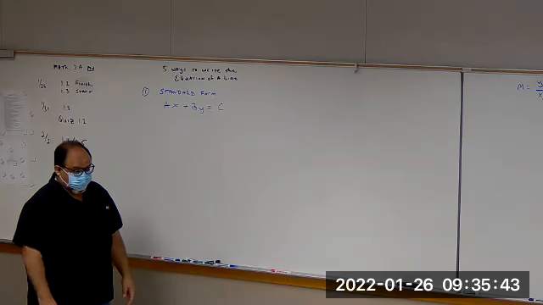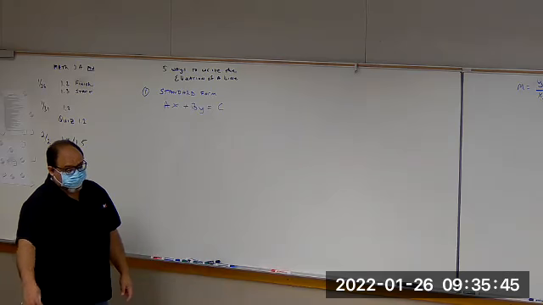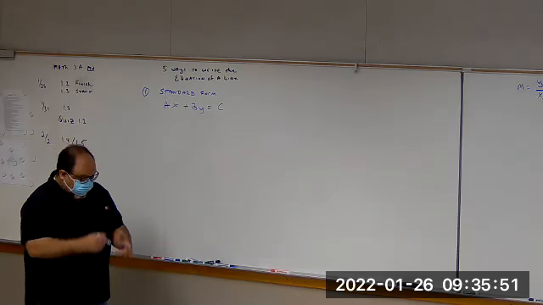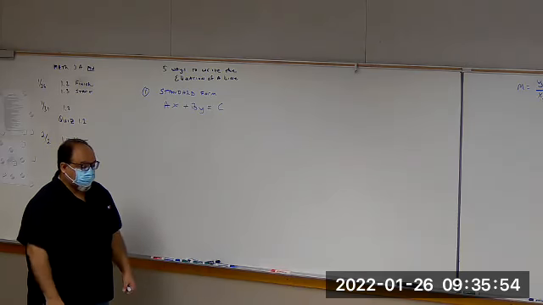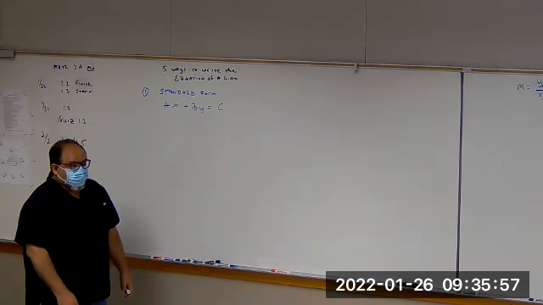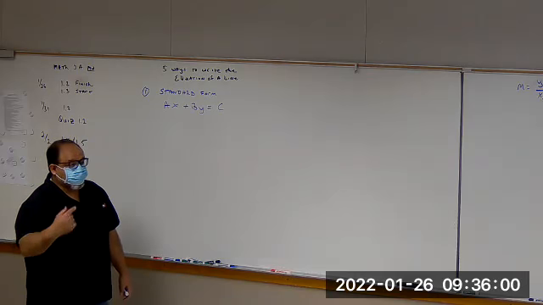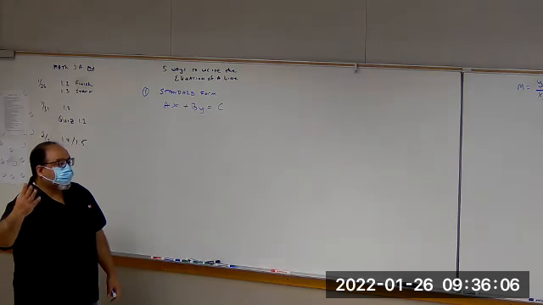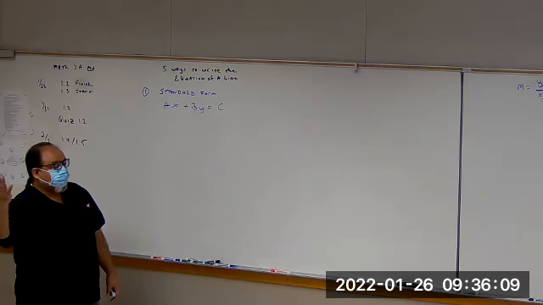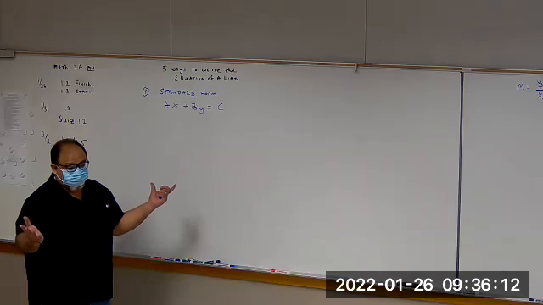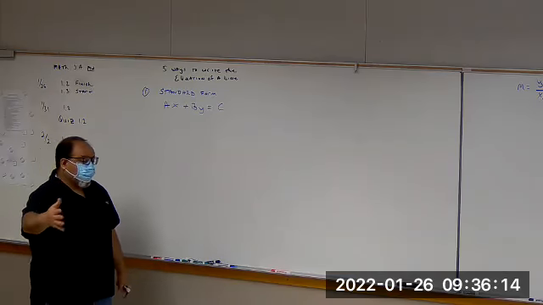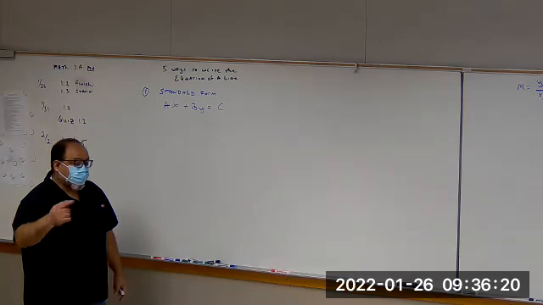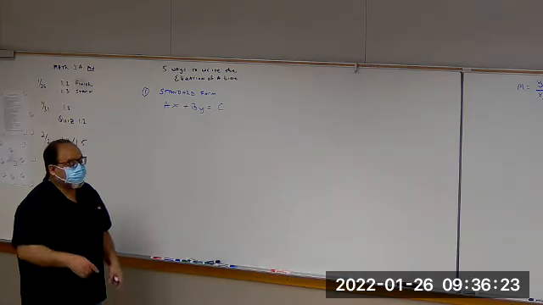The second one, they make a big deal in the book about the second one. I stopped teaching the second one a long time ago. There are 5 ways you can write the equation of a line, and I figured, all right, why give my students 5 different things they have to be able to do when there's really only one thing? If they do it well, really well, and focus on that one thing really well, they can make all the other things happen. If you want to use the second one, that's perfectly fine. Just make sure you show your work. But I won't be using it as I teach. It's called the point slope form.